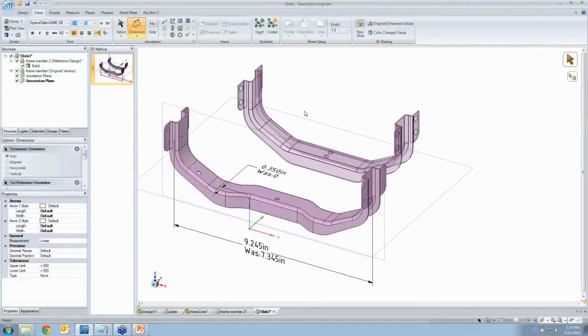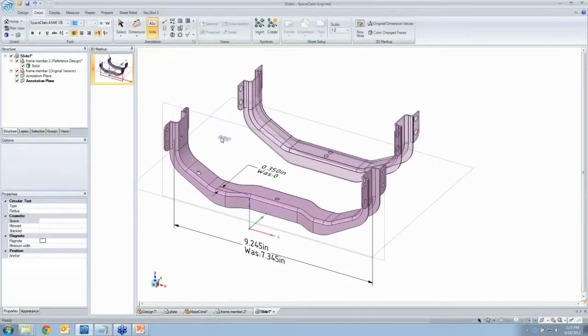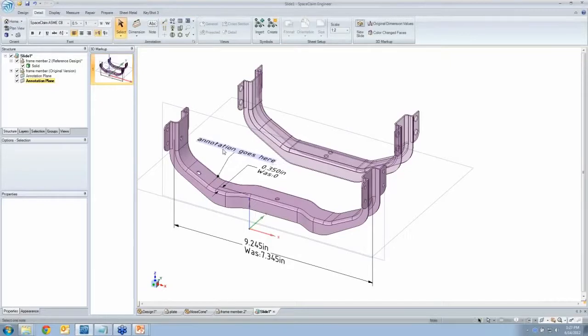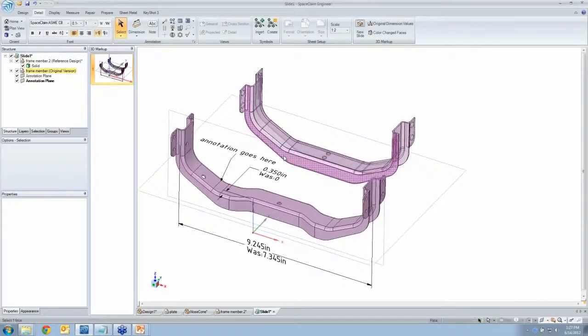All right. You know, sometimes dimensions don't always cut it, and you might need an annotation. I'm not sure what to type, what's relevant, so I'll just say annotation goes here, and I can point that. Anything I want, any sort of text you need to show or to put in there to convey what's changed, you can do that. However, is it always apparent everything that's changed through dimensions or annotations? Maybe, but pictures are worth 1,000 words.